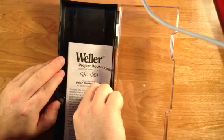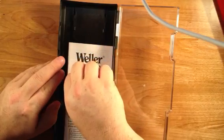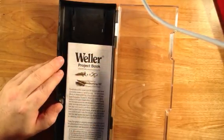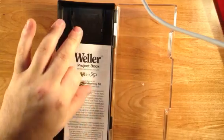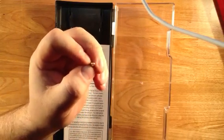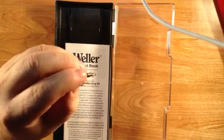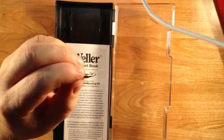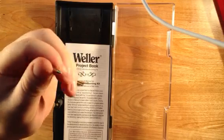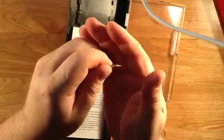Now, these are the 3 tips I'm going to be using when I do my ATI folding stock pistol grip for my Remington 870. I'm going to be doing the pistol grip area. This one right here has kind of a rounded edge, more like a 60-degree grind on it. Not too strong, not too bad.